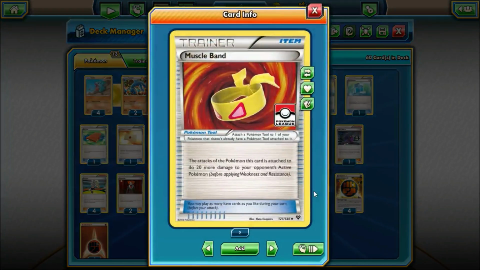And we're also playing 1 Muscle Band. So in case we have to play against a deck that doesn't take 1-hit knockouts, maybe something like a Mega Manectric deck or something like that, which would have to 2-shot your Garchomps, Muscle Band is actually better just because you would never get to use Focus Sash's ability in that situation. So we're playing 1 Muscle Band just to give us the extra flexibility of having a different type of card to help hit the numbers that we need to.